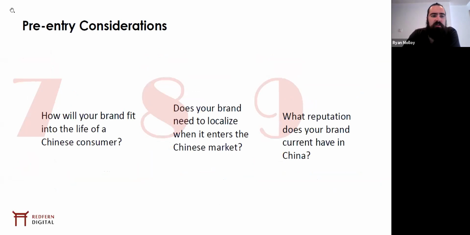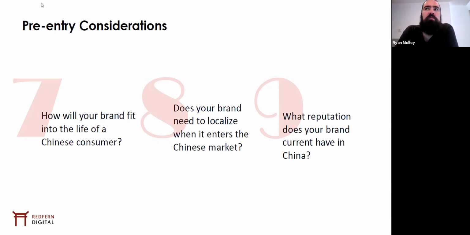Then you've also got how will your brand fit into the life of the Chinese consumer? I think that's, for me, the major one. It's in all of what you're putting forward. It's how in the beginning you get first-time trial, and from that, on your store, you can see from the data the repeat purchase. So the first point is, can I get the first-time trial? And if you start to see solid repeat purchase, that's where you should really start to scale your China operations, because there's an opportunity there. And that's where, for brands in the first 3 months, we're really looking at that data to see the repeat purchase rate.